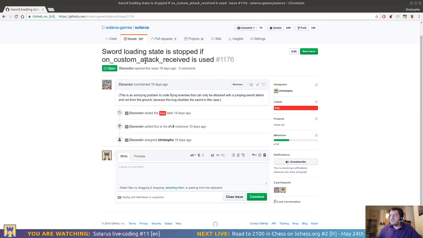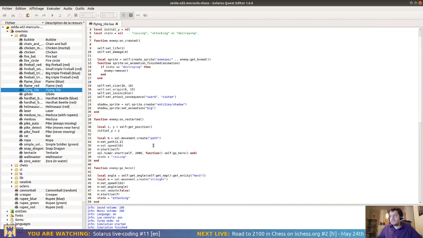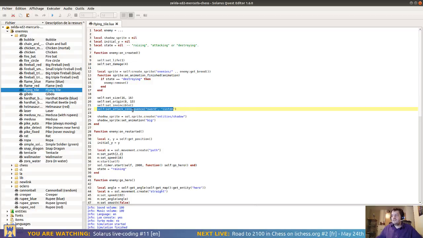So what I know is that I won't change the behavior of this function, but maybe I'll create a new one because I already wanted to deprecate that one, so that instead of saying this means when the enemy is hit by the sword, I want that to happen, and that is always a string.